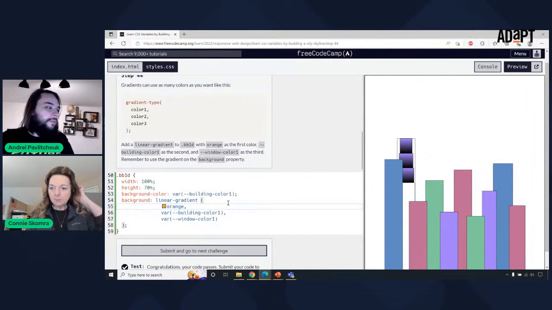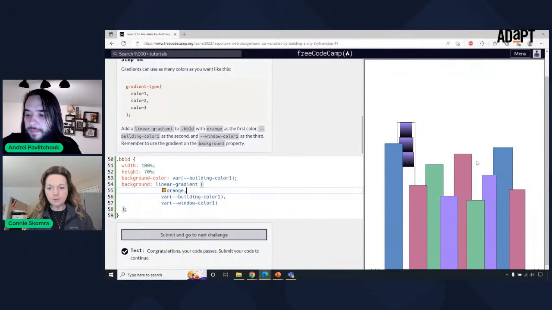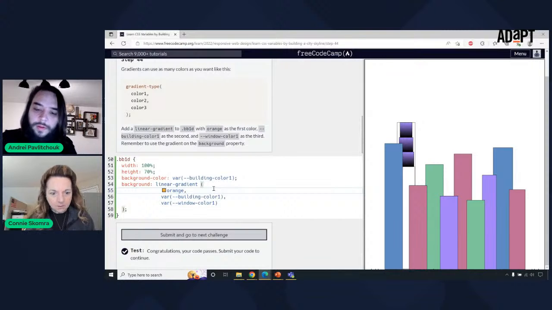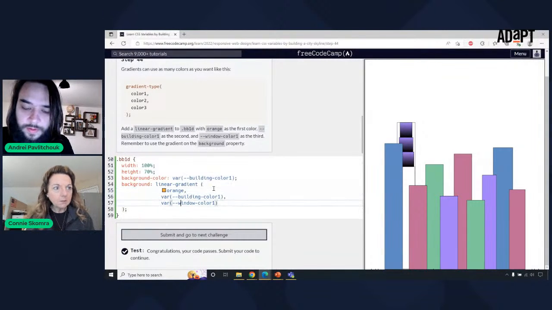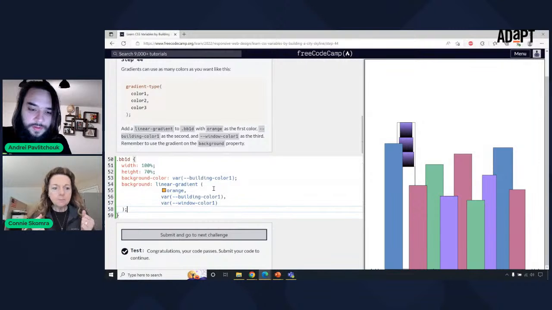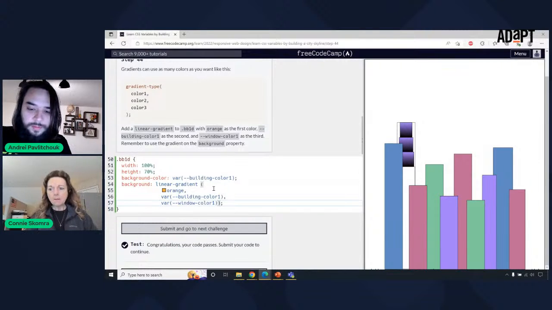Yeah, like the bottom div there. You see the top three that have the purple, and then the bottom one, where your cursor is, is orange. So what's the problem there? You're spelling it right: background, linear, gradient, orange, var building color 1. It looks right how you have it. Even the path. Is it something to do with the space? Everything else looks exactly the same.